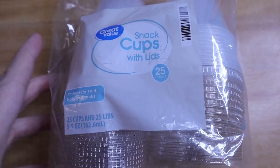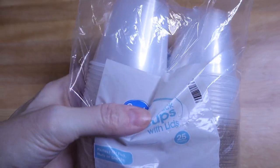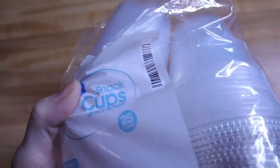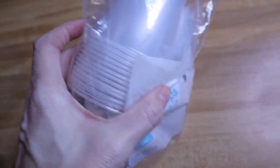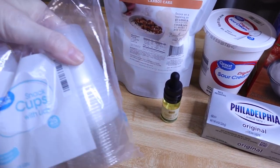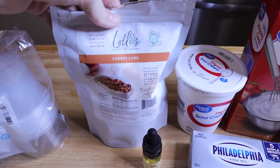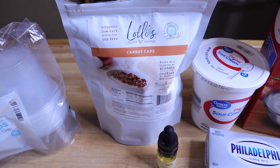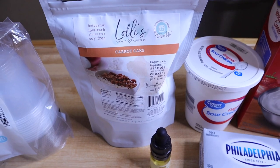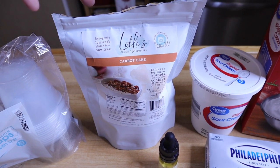Now let's go ahead and get started and let me show you what I'm meal prepping for this week. If you remember last week, I picked up these snack cups with lids from Walmart — you get 25 in here. I've been wanting to make the kids some individual desserts to have, so that I don't just have a big sheet pan or cake. My kids have no self-control and neither do we, so I thought this might help. This isn't exactly a no-bake cheesecake, but it does have a cheesecake taste. You can do this in bigger containers. I'm using these so I can store them in the refrigerator. I'm using the Lollie's cookie clusters — the carrot cake flavor — as the base layer.